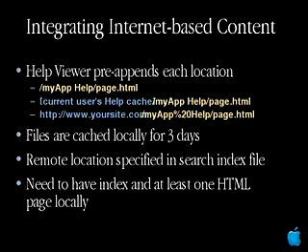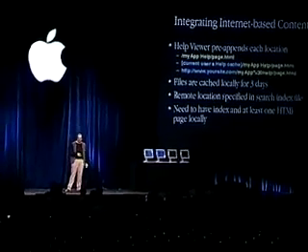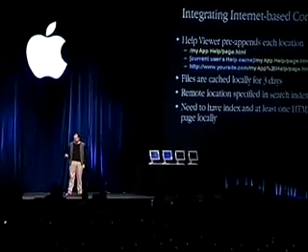Now, once a page is put in the help cache, it stays there for 3 days. This allows users to go back and look at it again, right? Because they just looked at it. They might want to go back and review it, and they don't have to go through this retrieval process again. But it doesn't stick around so long that it becomes stale.